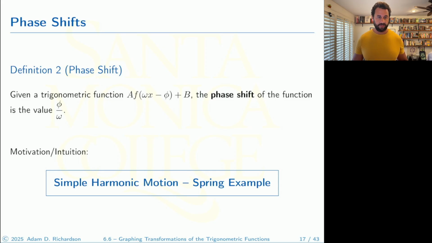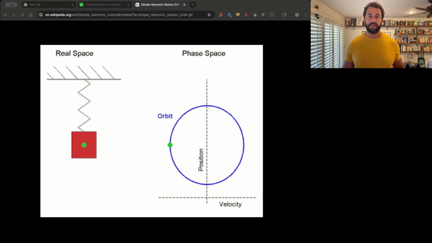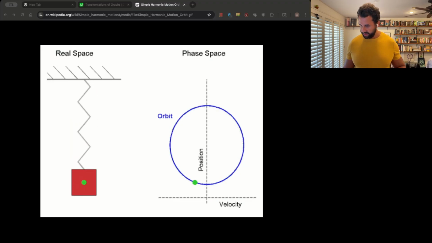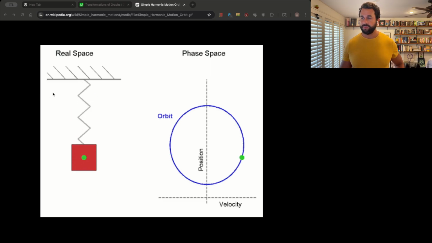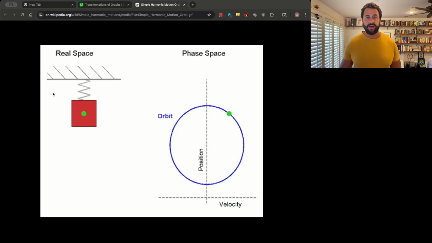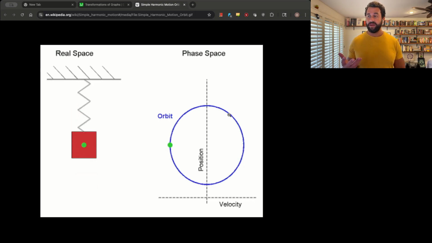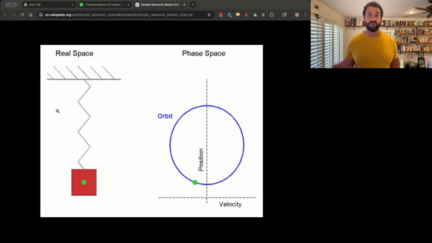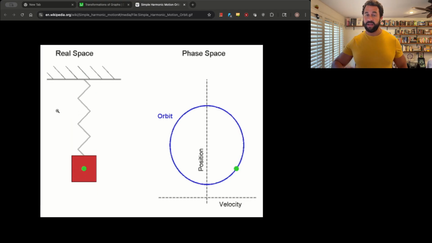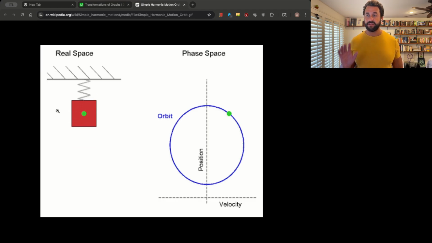So let me pull up this animation. You can follow that link as well. So this is the spring example. And one of the reasons mathematics is so awesome and so powerful is it lets you encode things that you're witnessing in real life mathematically, and then you have all the tools of mathematics to explore that. And then you can retranslate what you learned mathematically back into reality and see what that means. So this is an example of an application of trigonometry, specifically simple harmonic motion.